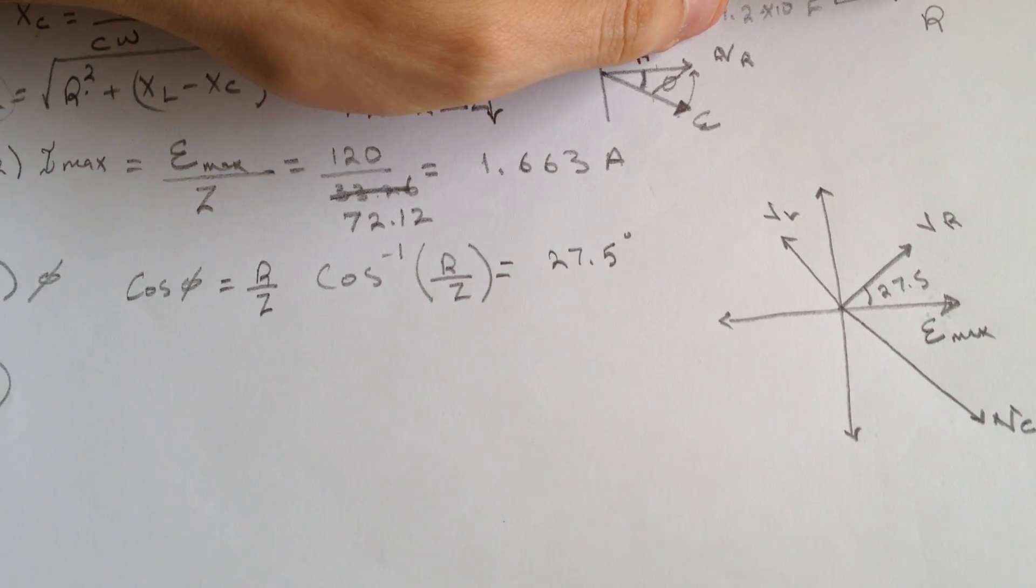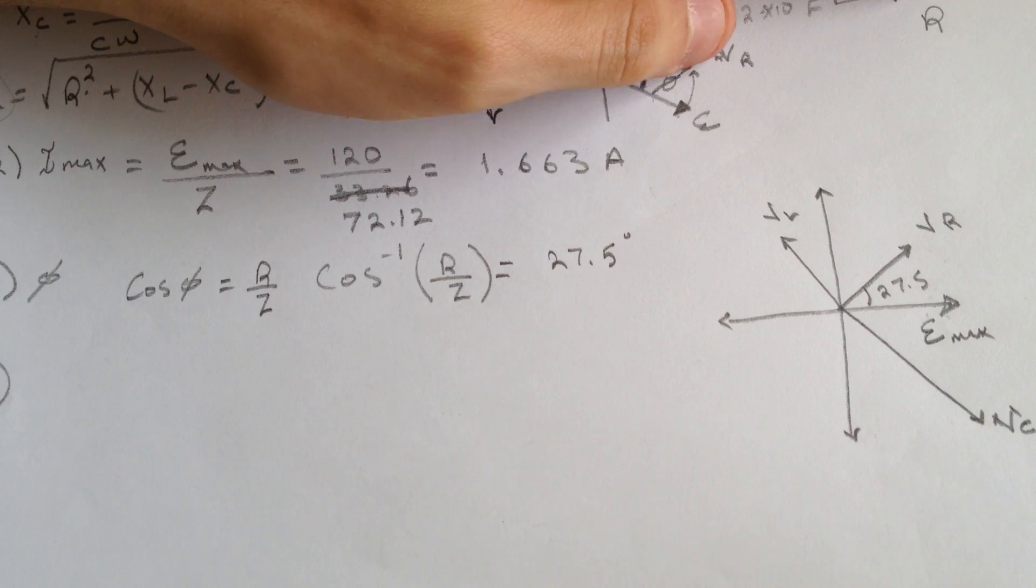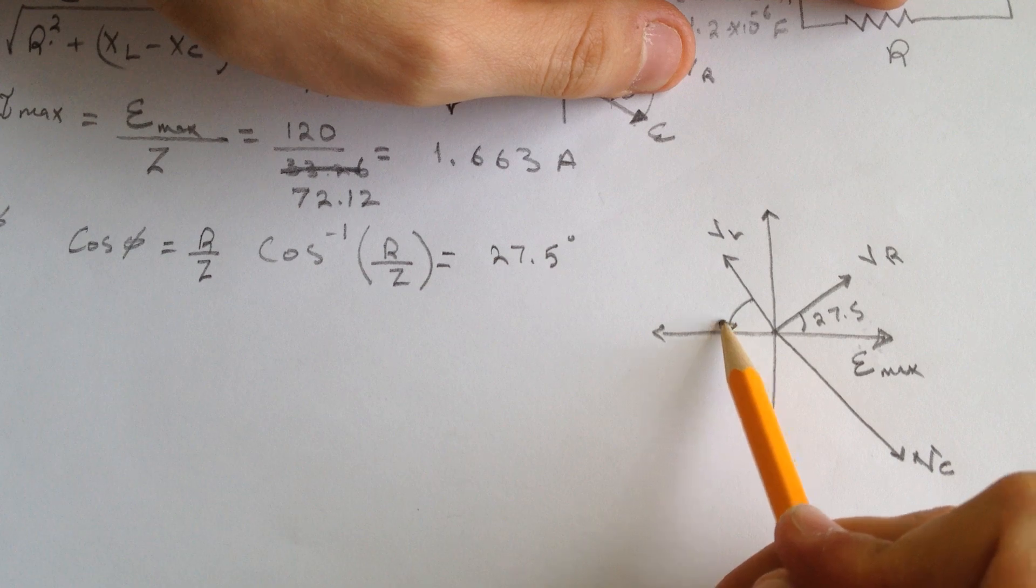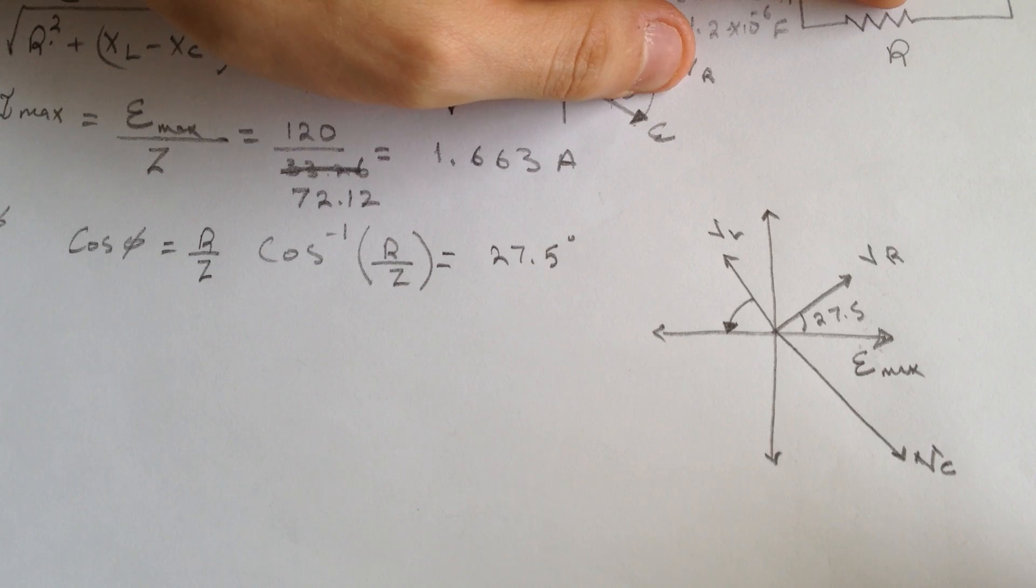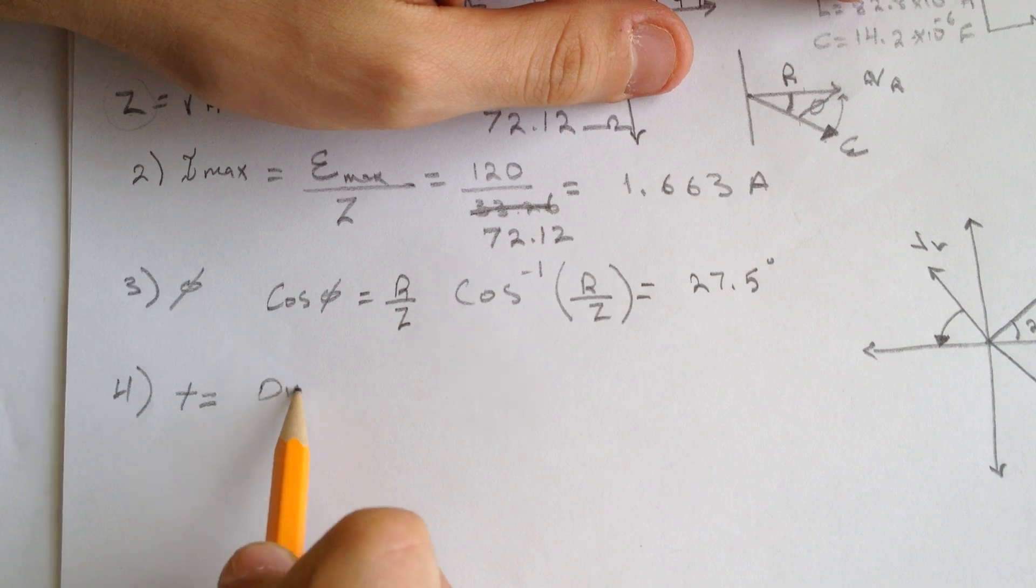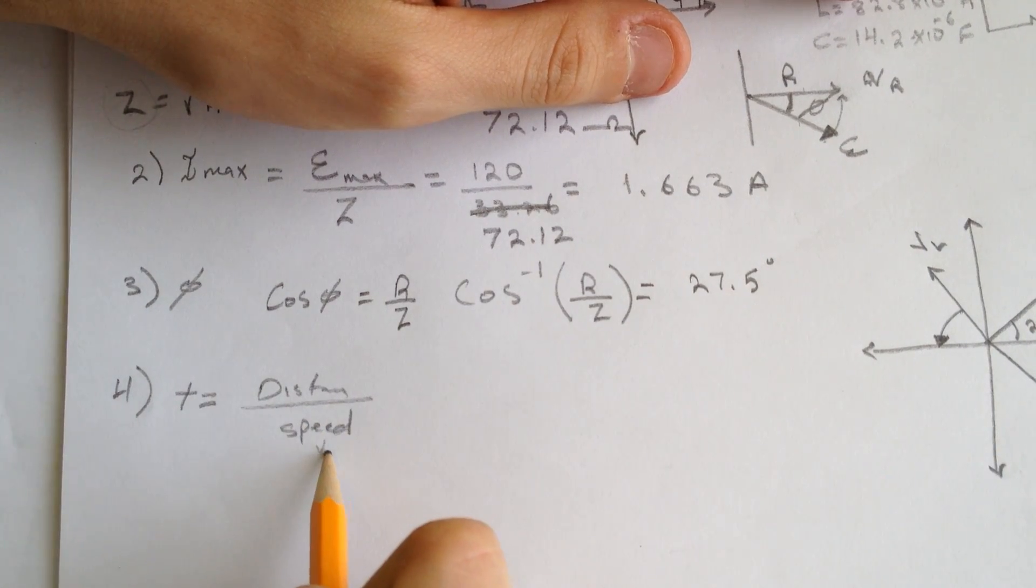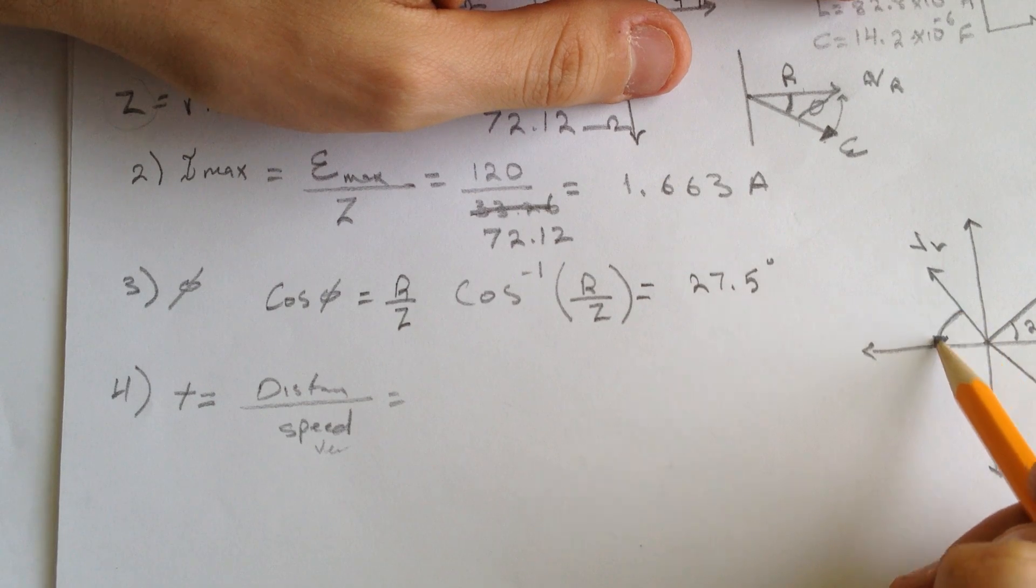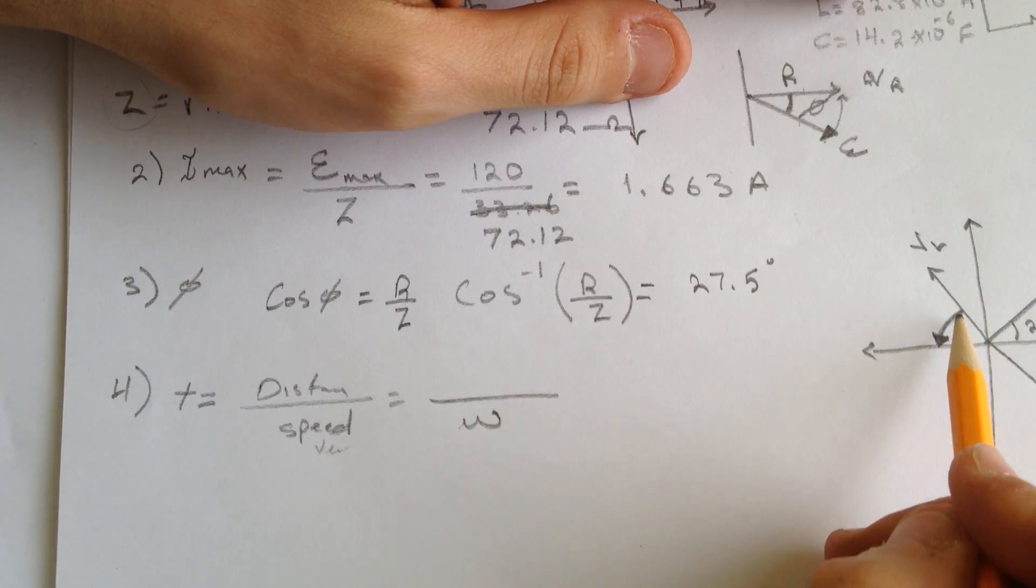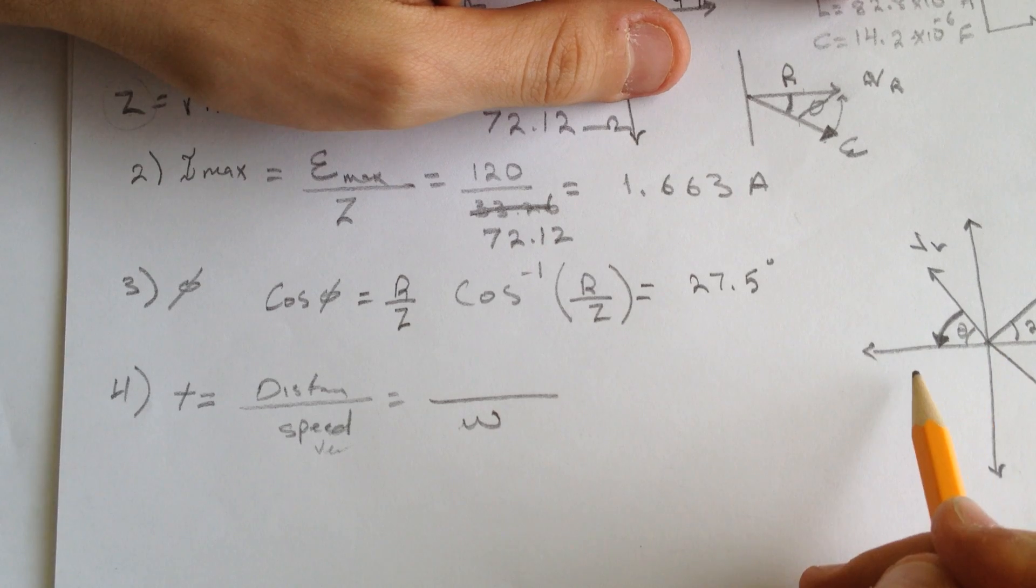So they want the voltage, what is the time after time equals zero the voltage on the inductor will be zero? So we need to find the time where this will reach this point here. So now it's like this. If we go back here, time equals the distance over speed or velocity. The distance here is in radians because we have omega the speed. So the speed is omega here and then we have to find this distance in radians.